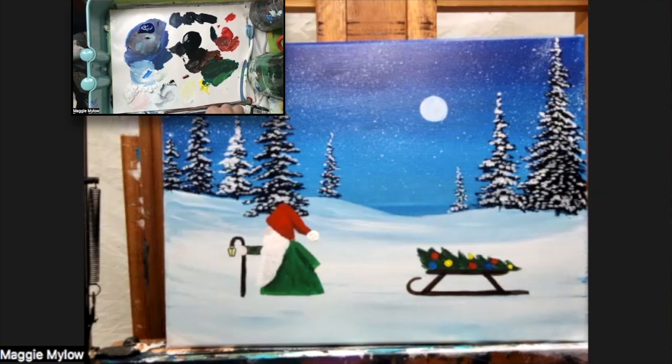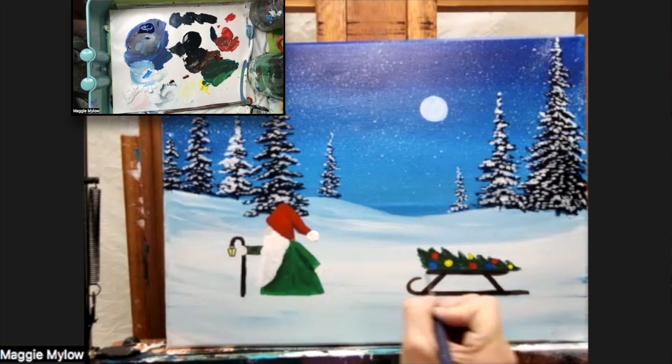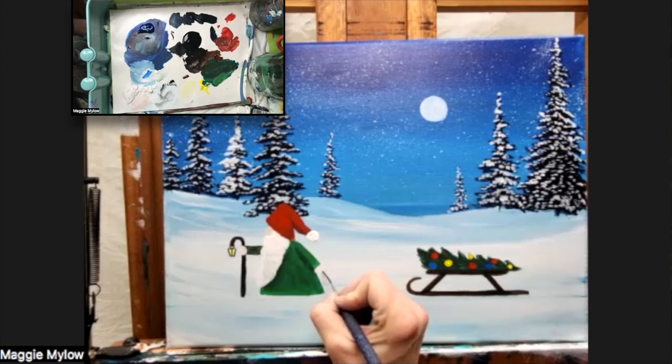The sled to his hand. So we're gonna just tie it to here. So it's from here to here. So make sure you have a little bit more water in that paint because we gotta do a nice thin long line. So just kind of make a note where you gotta go. Okay, so we wanna go from here to here.